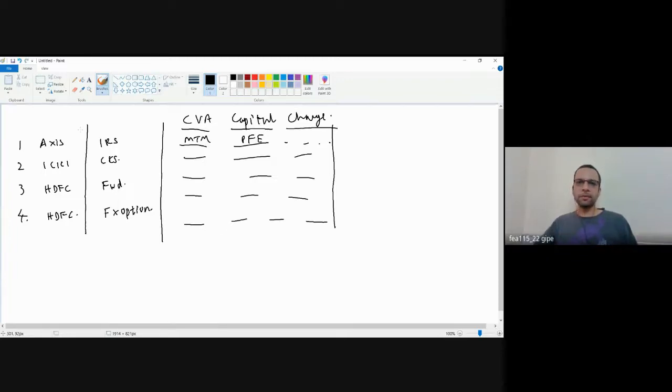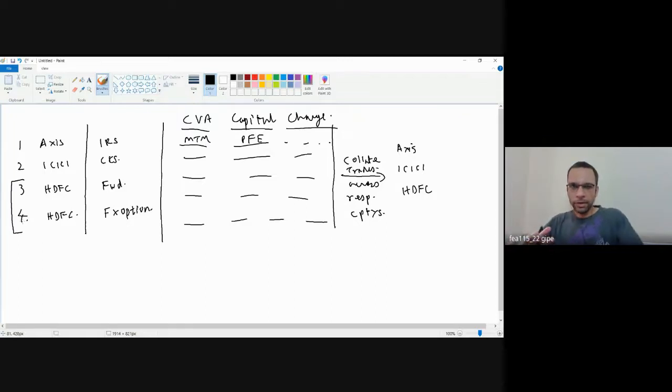Now, as a next step, what I can do is collate the trades across counterparties. So collate trades across respective counterparties. That is, after I collate this, I'll have Axis, I'll have ICICI, and I'll have only one HDFC, because I have combined the 2 transactions which I have with HDFC. Because finally, I want to calculate my credit transition risk to HDFC group, isn't it? I don't want it trade-wise, but I want it on a collated number, or on a level of the enterprise, which is HDFC Limited or HDFC Bank, whichever you say.